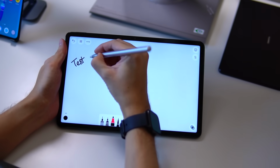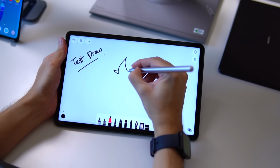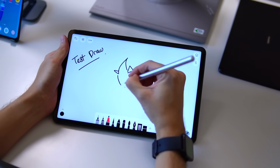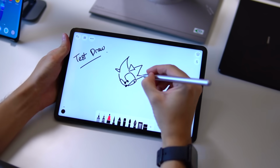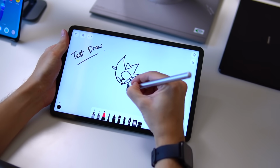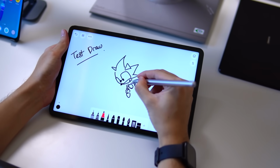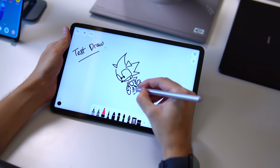Now, moving on to the next point here, let's talk a little bit about the M Pencil. I know a lot of you guys actually like to draw stuff on your tablet. So again, with this M Pencil 2.0, latency is reduced. I won't say it's super smooth, just like a pencil one-to-one, but it is actually very close to that. So I'm going to show you guys a very quick drawing that I was able to do on the MatePad 11, so you can see roughly how the latency is like, how it feels to actually draw pictures on a tablet like the MatePad 11.